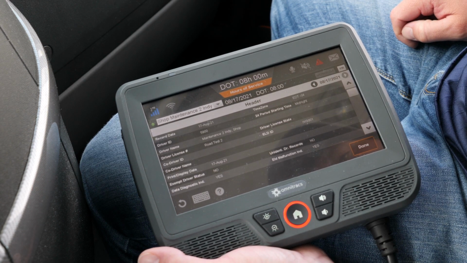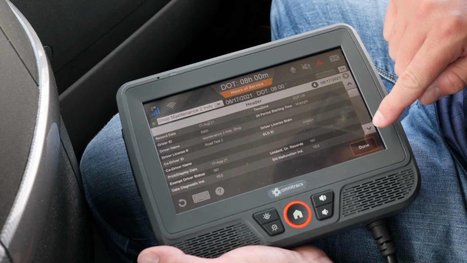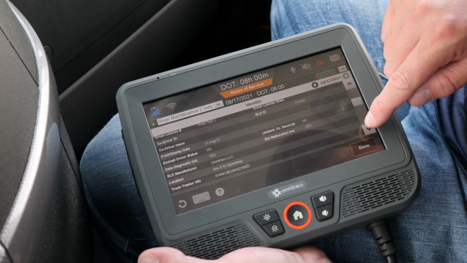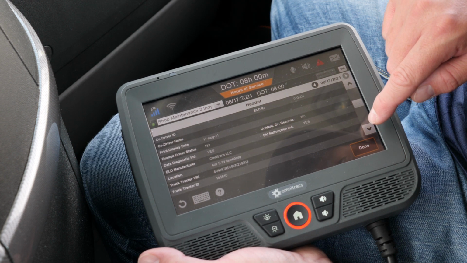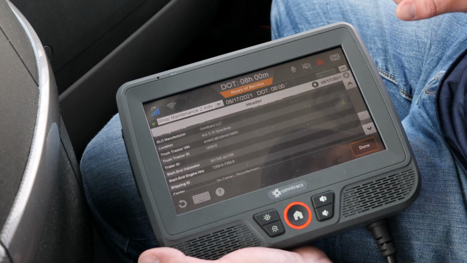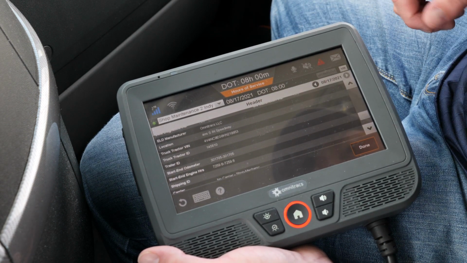Here you'll be able to see what the officer is able to see roadside, including the header tab, which lists information about your particular load, including some of the fields that are required, like the carrier name and DOT number, and also some of the other fields like shipping ID and trailer number, which can get you in trouble if they're not shown. So we'll talk about it later, but it's important that you have these data points filled in.